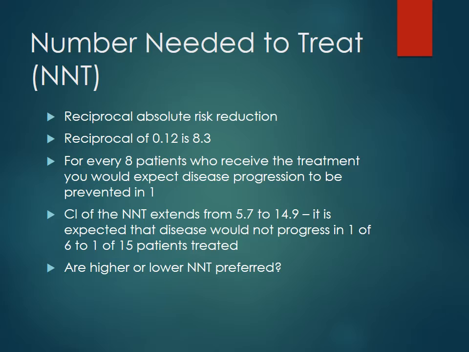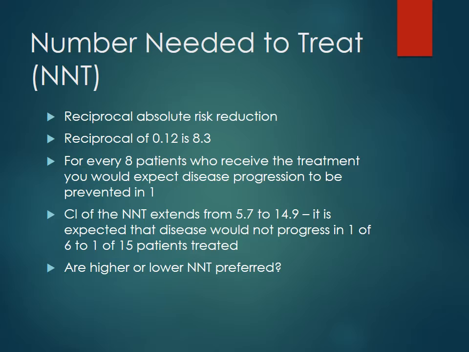You had a question? Can you use this kind of stuff in malpractice lawsuits, or is it usually not brought up? Not necessarily in malpractice lawsuits, because generally you're going to be looking at guidelines and current best practices. A lot of this information gets incorporated into big meta-analyses and into guidelines to define what the best practice should be. So typically you're not going to say, well, you treated 8 patients and my patient had a disease progression, what's up with that? I don't think that would ever really come up, but you never know. All sorts of stuff can come up in a court of law.